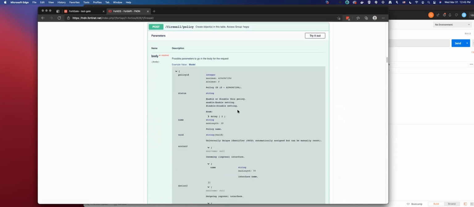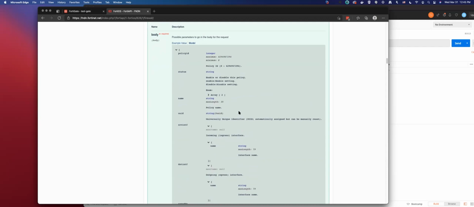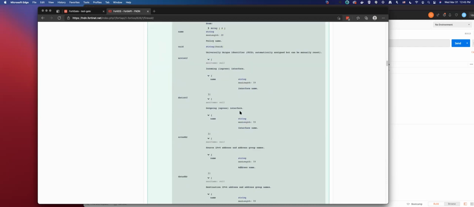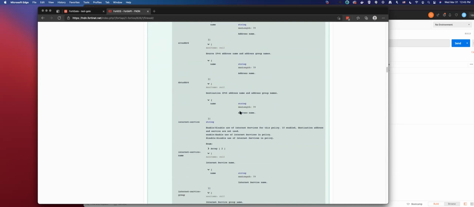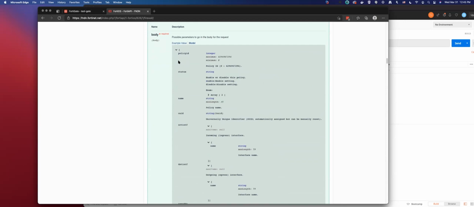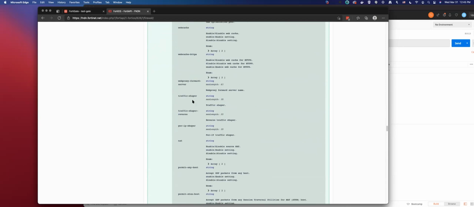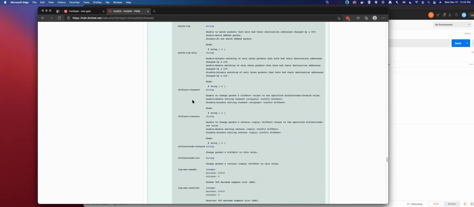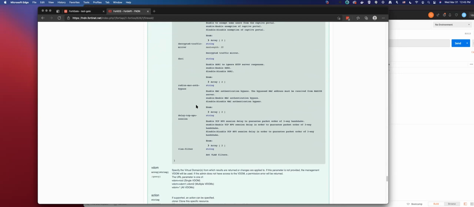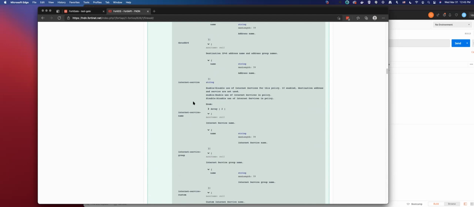And this is the model. I don't have a programming background. So this is generally what the object would look like, a full policy object with all of its members. And this is not to say that these are all required. In fact, there's only a few things that are required here, and they should be denoted with the red asterisk. Can't see them here, but it will show you. It does say up top that if anything has an asterisk, it's required.